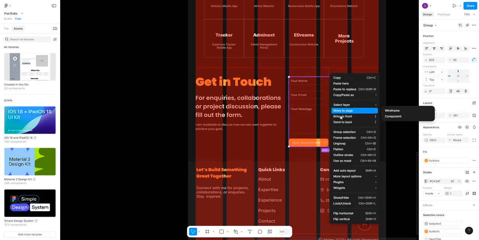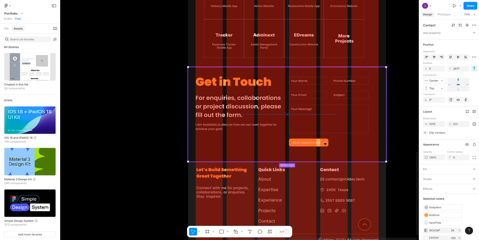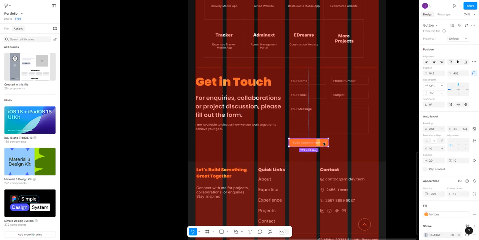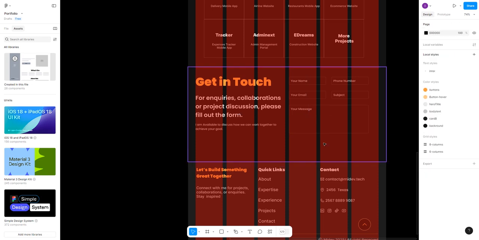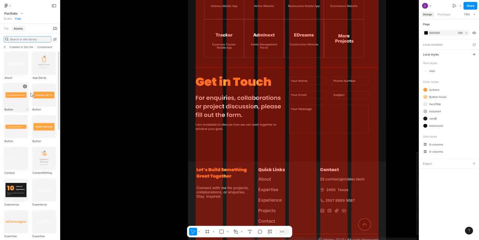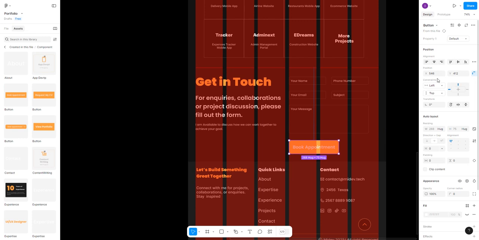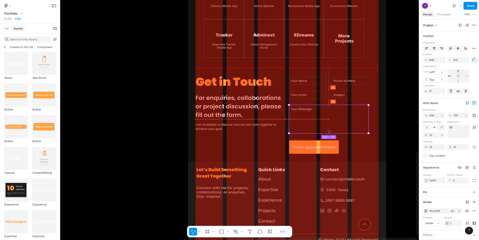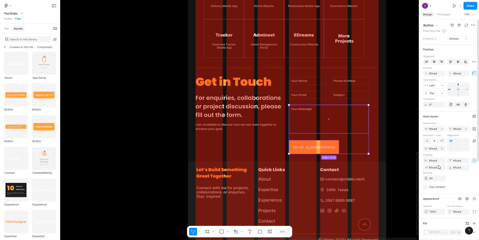You ungroup it first, then we'll delete only the button and replace it with our button that we just created, which is book appointment here. I'll put it somewhere around there. So this way I think everything is balanced. Select the last form field and the button and maintain the spacing to it.